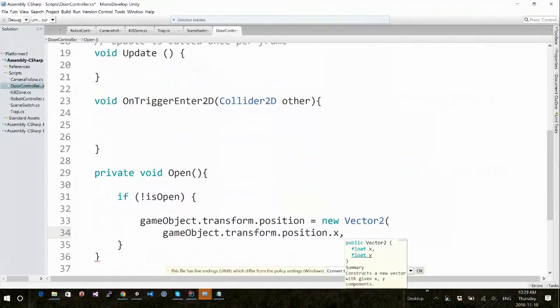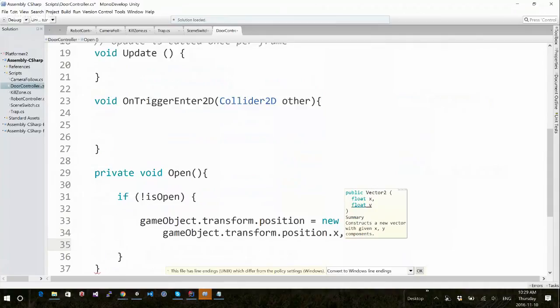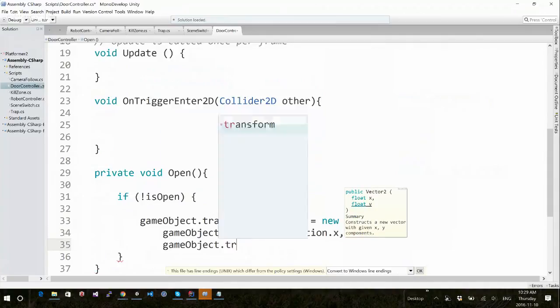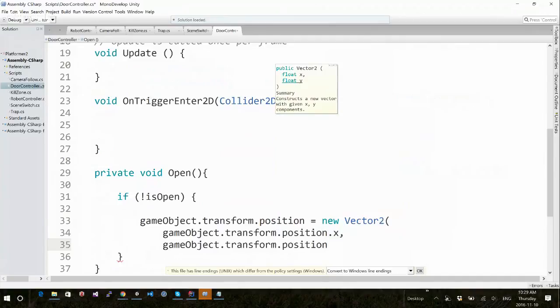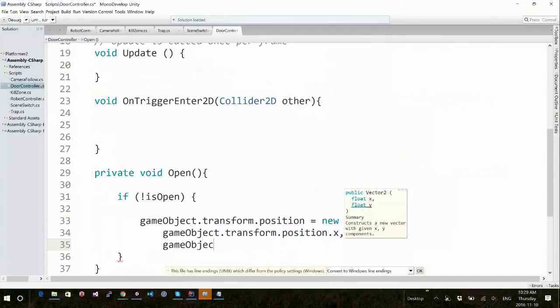We are not moving the door on the x-axis, and gameObject.transform.position, sorry, and closed, sorry, and open.